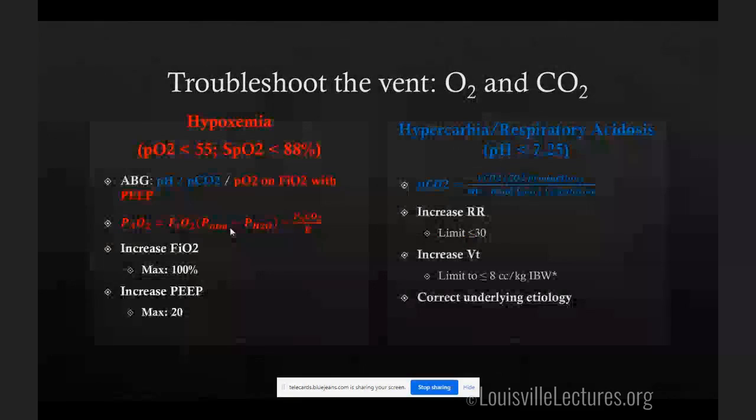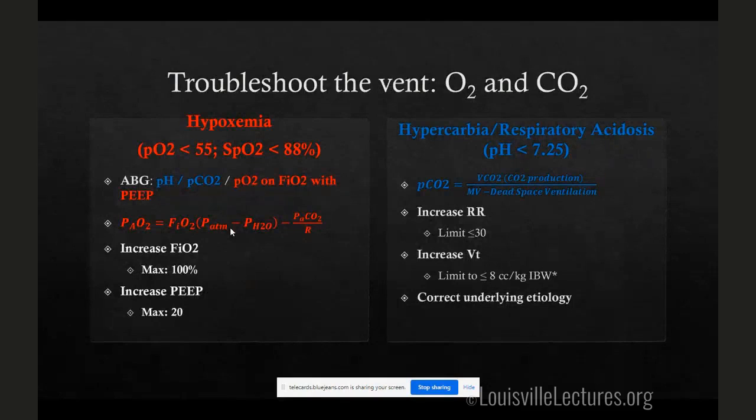So coming back to the physiology, we talked about hypoxemia and hypercarbia. So what are your limits? If you're in trouble and the patient's desaturating, what can you do about that? Well, in the immediate interim, you can increase the FiO2 to 100%. So give them pure oxygen. If the patient is not on a lot of PEEP, you can increase it maximally to a PEEP of 20. But if you're going to need to go above, let your fellow know and discuss the plan with them.